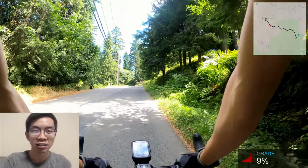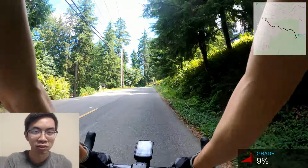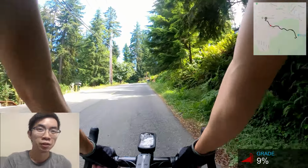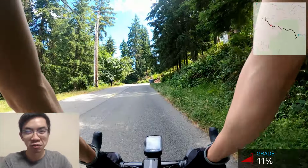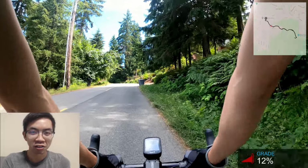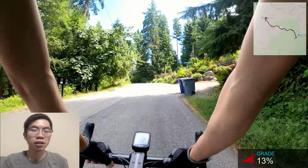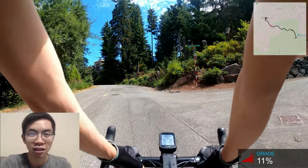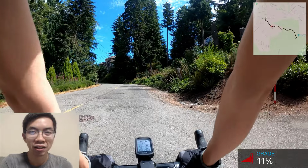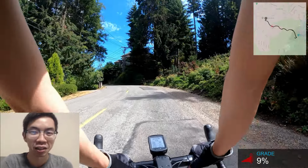And actually, the destination that we're heading to today by going on top of this climb is the Million Dollar View. The Million Dollar View is this pergola just standing right at the top, where there's a viewpoint of the entire Lake Sammamish and Mount Baker right at the back. So it's a pretty cool thing to see and area to check out once we get there. But for now, I guess we're just having to put in the work to keep climbing it up.